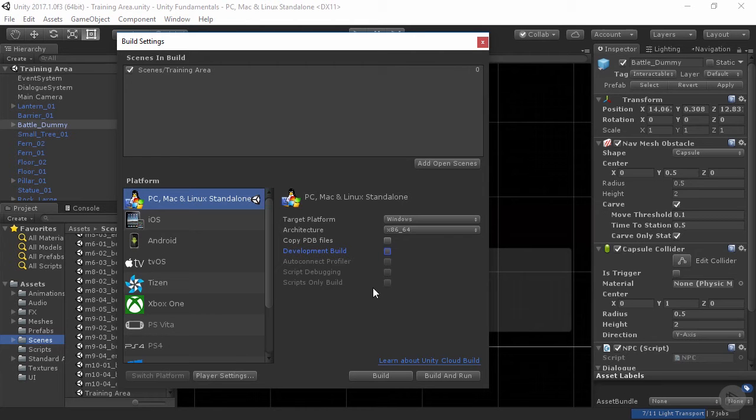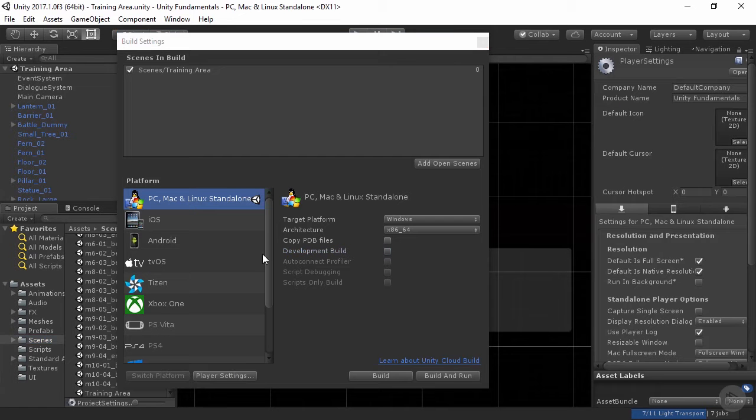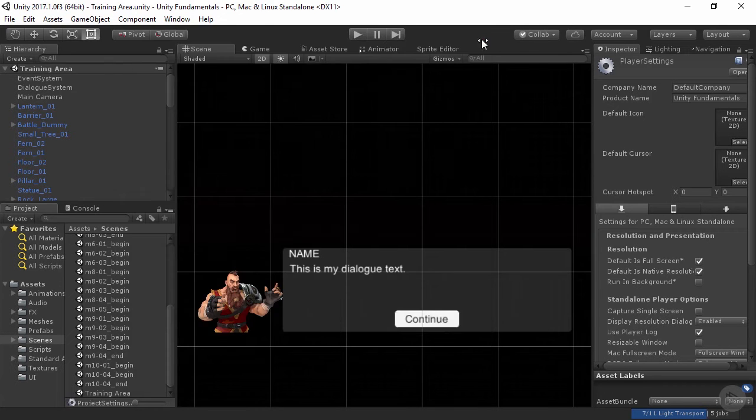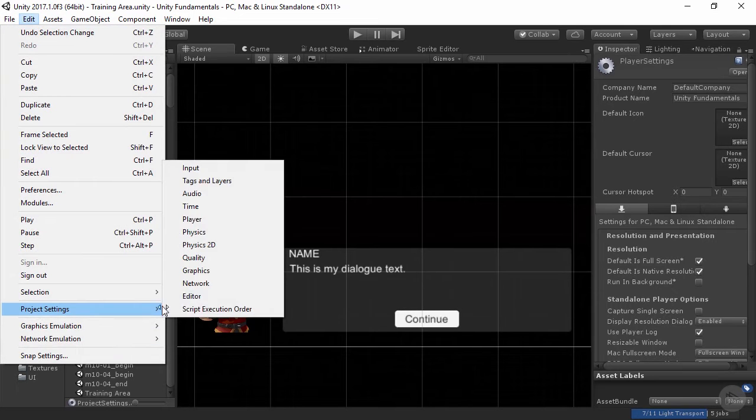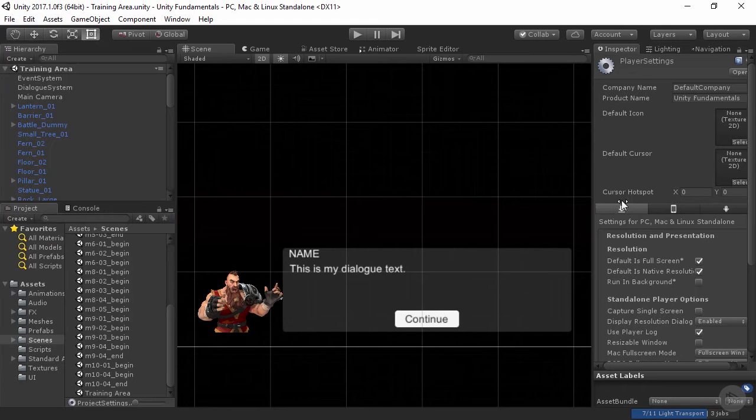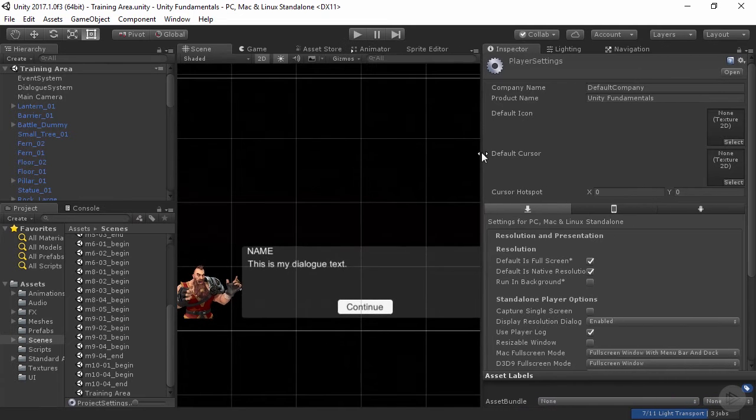Now, at this point, you can come in and start with your player settings. The player settings are going to bring up things that allow you to adjust the overall quality of your game. Let's go ahead and close this and actually go into the Project Settings and Player Settings, and you'll see these open up here in the Inspector. Typically in this, you're going to have a couple of things.